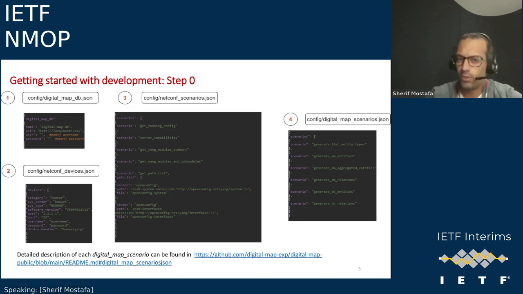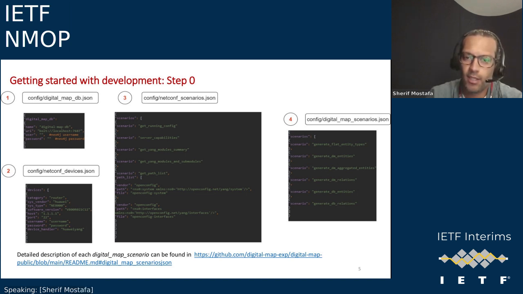This is a more detailed view of each file in the configuration. You see on the left, I tried to put them as step 1, 2, 3, 4. They can be parallel, it doesn't matter. Basically you define the Neo4j port information. This is the one you see on the bottom left. This is the devices. You put all of the devices there, and it's important to categorize them per software version, to be able to differentiate, because sometimes the modules and the configuration are different across different families. So this is quite important.